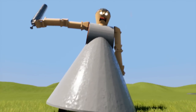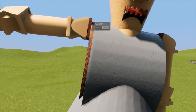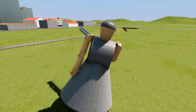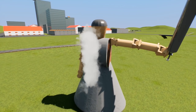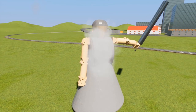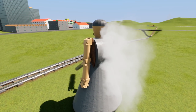Okay, guys, so basically, if we jump into Granny's face here, where is the pilot seat of Granny here? Is it in Granny? Oh, it's in her belly button. So if we jump into her belly, did I get inside? I'm inside. If we get into her belly button here, you can clearly see she has a swinging back motion here. Now if we drive, oh my goodness, she has thrusters.